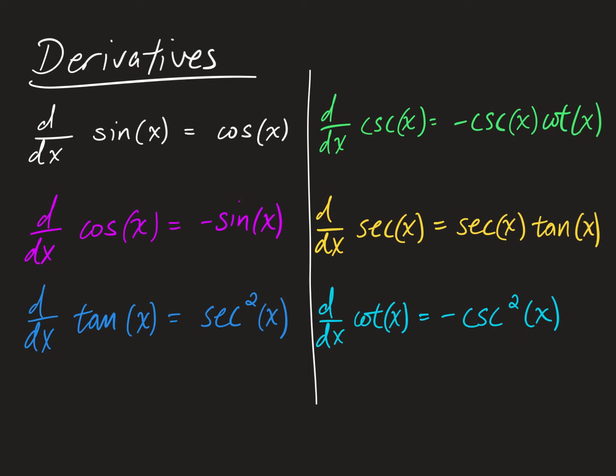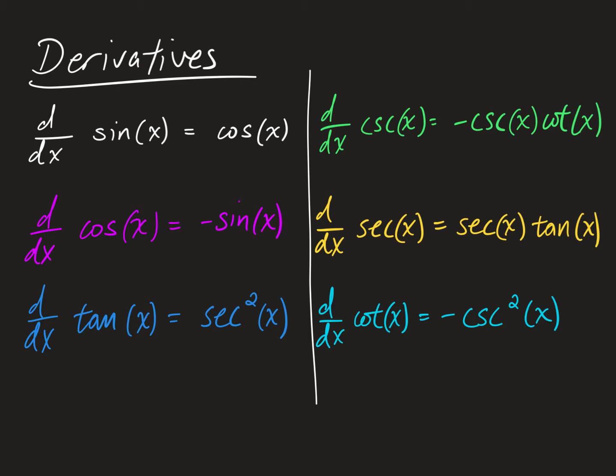And I'm not going to end there. There are a lot of little patterns that I see, and maybe you can find some on your own as well. But one of the patterns that sort of immediately jumps out to me is sine and cosine kind of cycle back and forth. The derivative of sine is cosine. The derivative of cosine is negative sine. The derivative of negative sine would be, with a negative in front of it, negative cosine, which is kind of weird, then when you have a negative cosine and you take the derivative of it, it becomes a positive sine. So they just kind of cycle one after another.